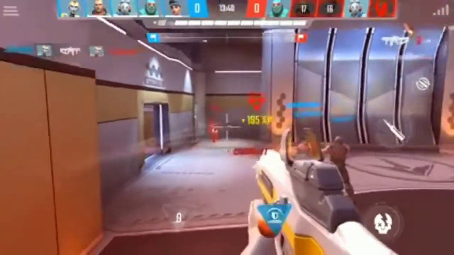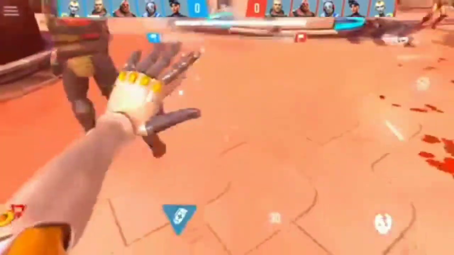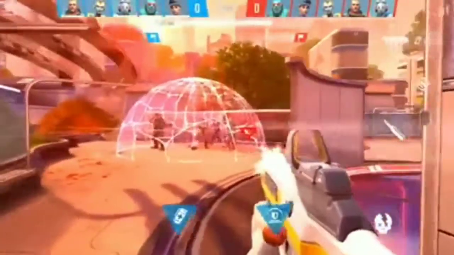Sarah's second ability is the Protection Dome. Sarah sets up a big shielding dome around her, absorbing any damage from the outside for a limited time. The dome also has limited durability and will break after being under fire for a while.